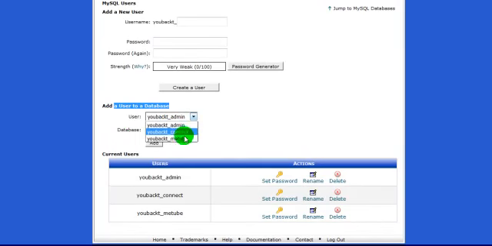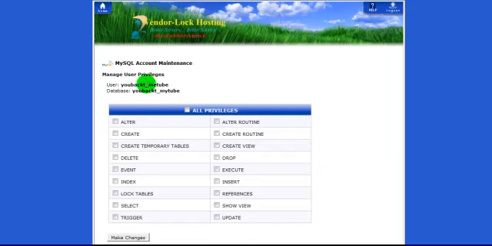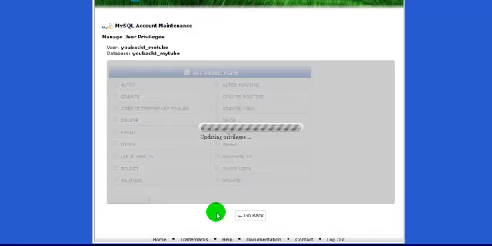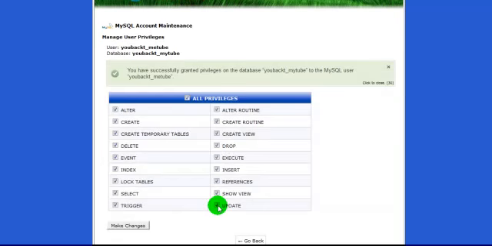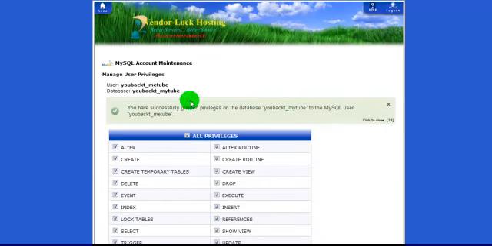Okay, so now that I've created the user, I'm going to add this user to a database. So I'm going to find MeTube in my list, and I'm going to add it to the MyTube database that I created. Okay, and then I'm going to hit add. It's going to ask for what type of permissions. Just click the all privileges and make changes button down here at the bottom. Okay, and then you're done. You've created your database and added a user to it. Okay, so that step is complete.